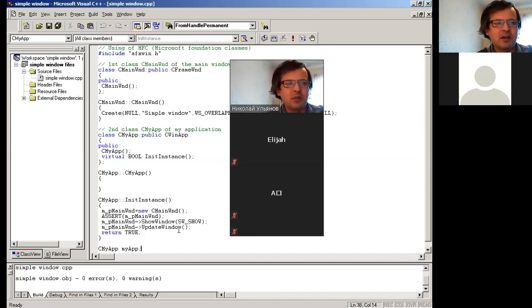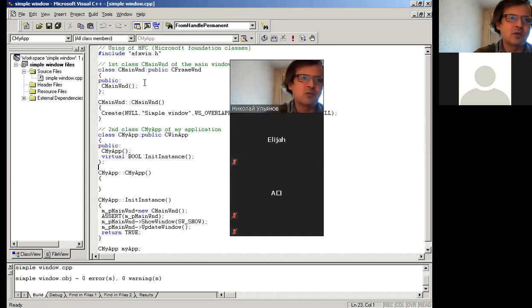The class of application is the main class, because before we do something in the Windows system, it is necessary to create the application. After this, we have the possibility to continue to create the window, for example the frame, and to create controls in the window and add the reactions.